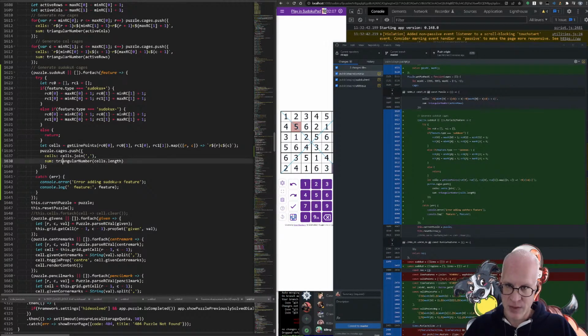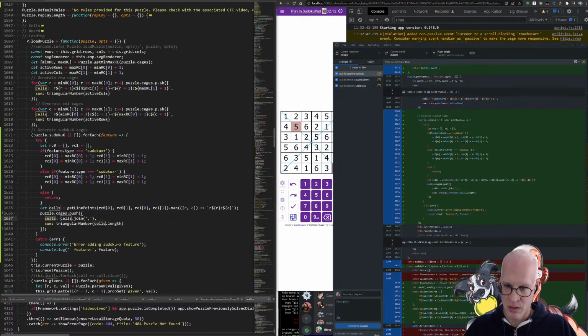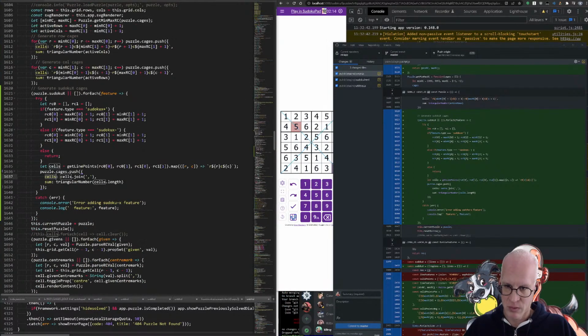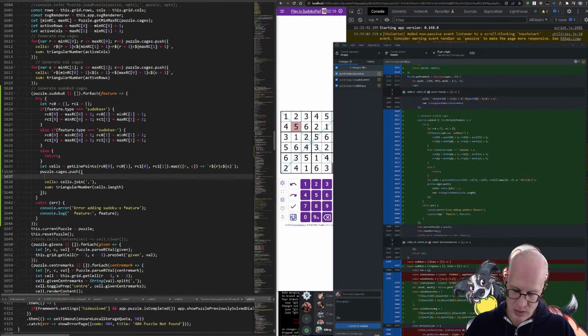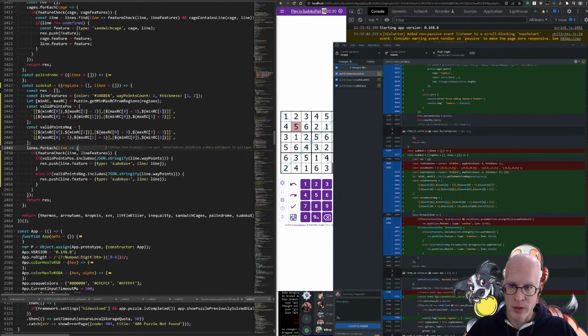We might even say here, maybe we want to give the cage type Sudoku X, maybe, for future reference, right? Then, when we are parsing Sudoku X features, we now make sure it works on non-9x9 cages.